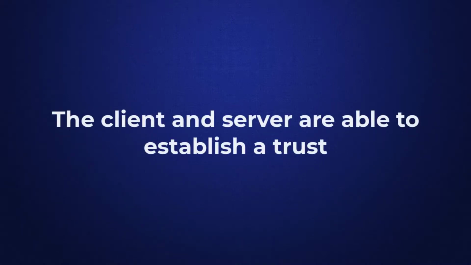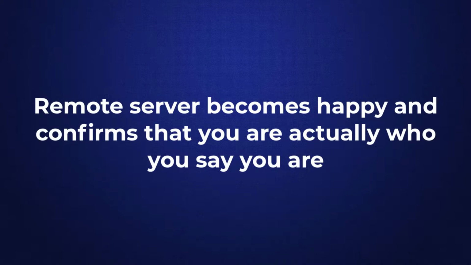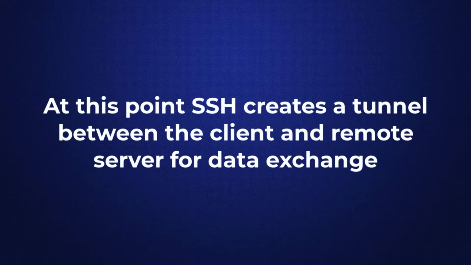Now, in the event that the client and server are able to establish a trust, the remote server becomes happy and confirms that you're actually who you say you are, and then it allows you to connect to it. At this point, SSH creates a tunnel between the client and remote server for data exchange.